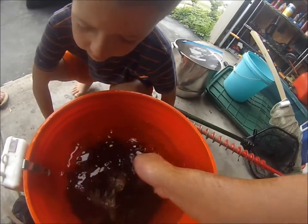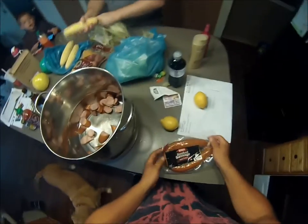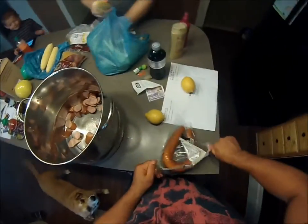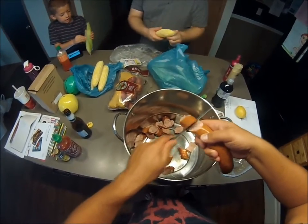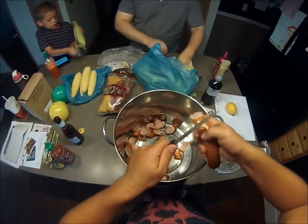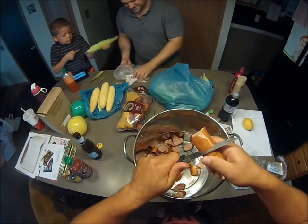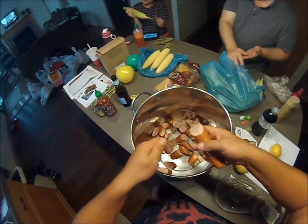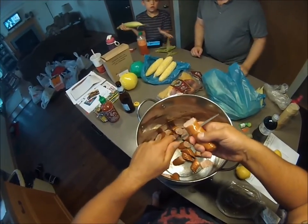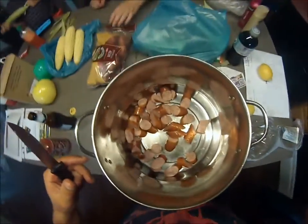We're preparing the pot and getting everything ready — some Giant Eagle smoked sausage, pork and beef. Say hi, Gage! You want to peel this corn, Gage? Sure, you know how to do it? I did it before! Nice. Why are we doing this again? Dinner, man — we're gonna do a crawfish boil. Are we adding chicken? No, we're adding sausage. Oh, it's like hot dogs! Have you ever had one? Yeah, you like these?